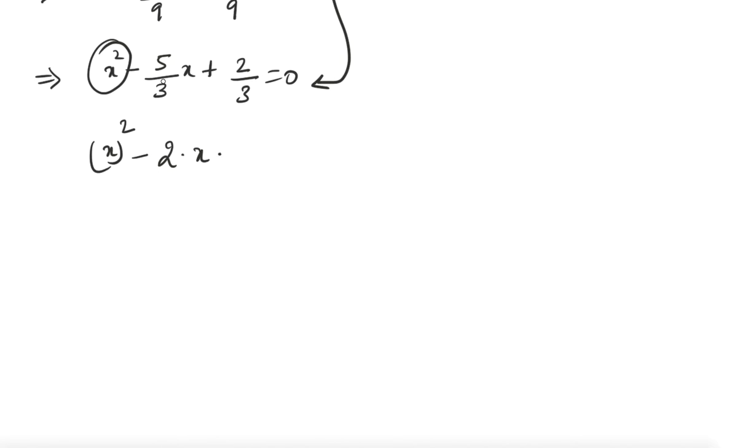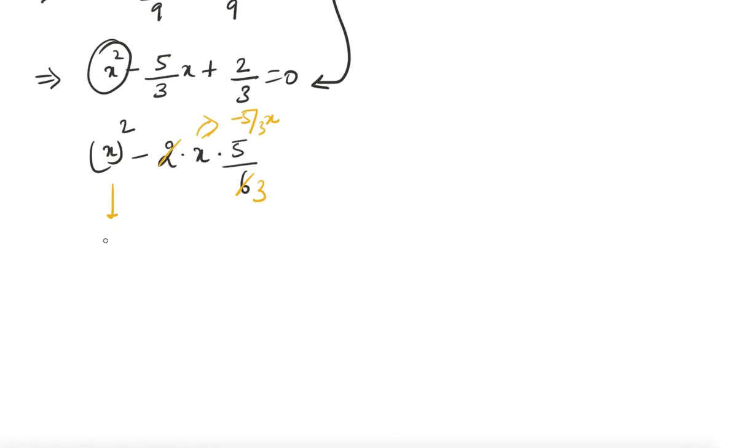See, it is 5 by 3, so anyhow I need 5 by 3x. So if I write here 5 by 6, this 2 and this 6 will cancel each other, and this will finally become minus 5 by 3x. Are you getting me? What I'm trying to tell you is that this 2 and this 6 will give me directly minus 5 by 3x as it is. So that is why I wrote 5 by 6.